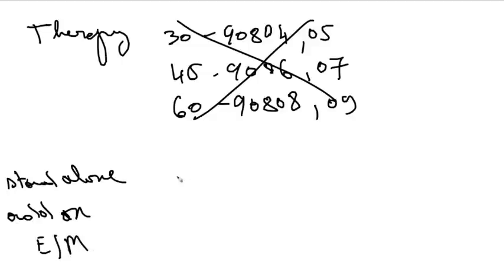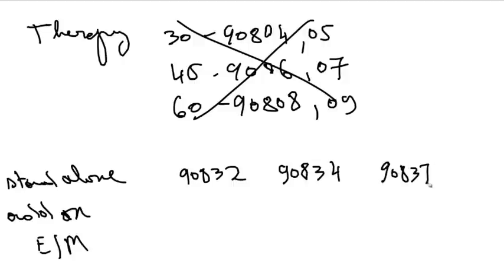So the standalone procedures for psychotherapy are 90832, 90834, and 90837. You might ask where did the 90833 disappear? Well, it's apparently an add-on code for the equivalent of 90832. And again, these are 30 minutes, 45 minutes, and 60 minutes psychotherapy. So it's a 3 here. So if you add on a psychotherapy code to an evaluation management, even if it's 30 minutes, you do not call it 90832, but you call it 90833.